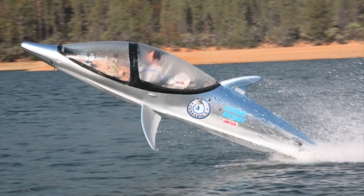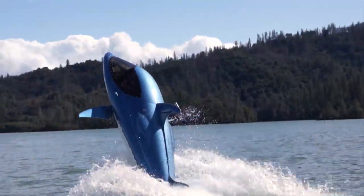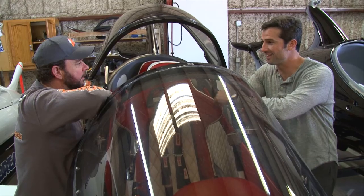The Seabreacher by Innespace is one of the most unique watercrafts around. It looks different from anything that I've ever seen. It can travel at high speeds both above and below the water and can perform some incredible tricks. All right, Rob, where did the inspiration come from for these? Because I haven't seen anything like this in my life.